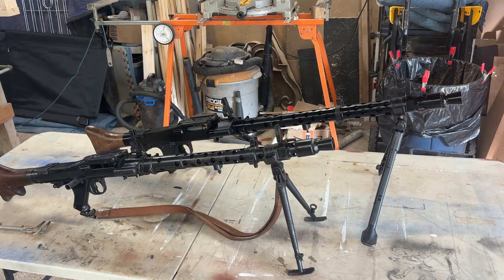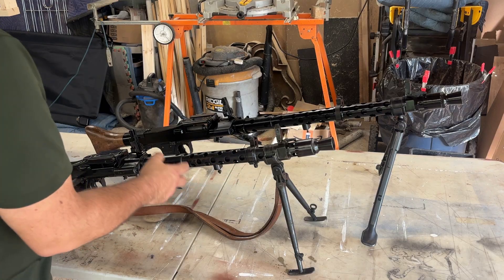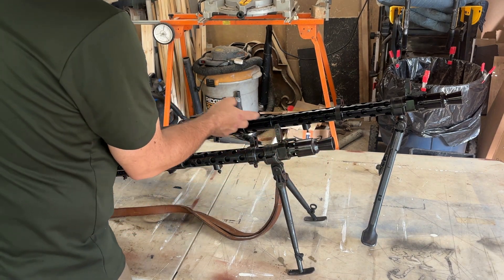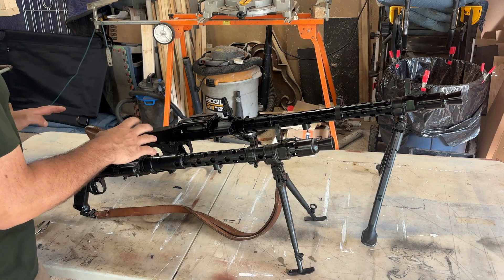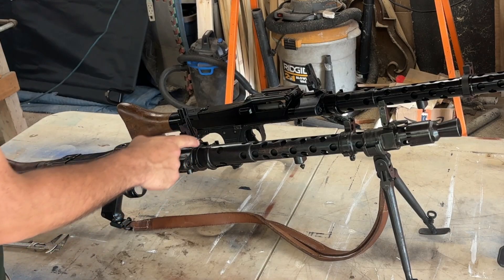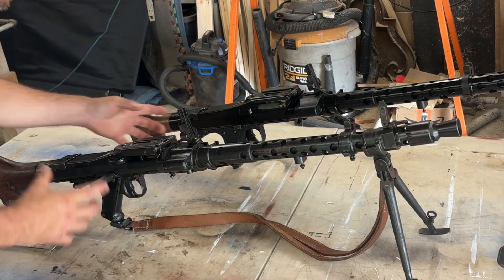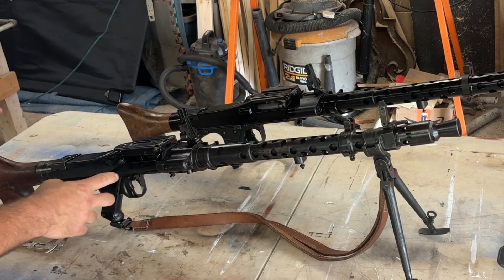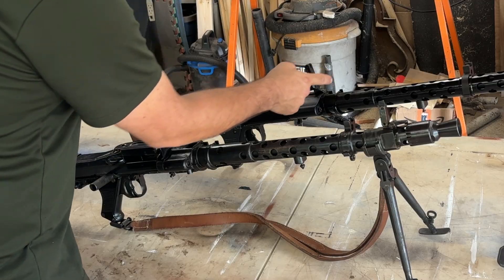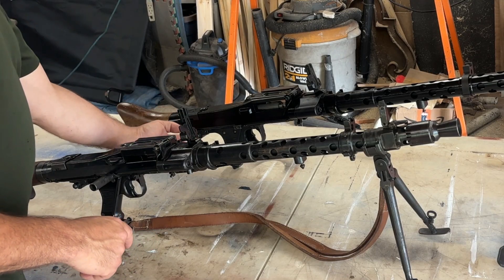Here's what we're working with to model the mount off of. I've got a D-Watt — this is basically a deactivated, Canadian-legal MG34, a short barrel version. In the back we have an airsoft version of the MG34. There are a few key points I'm trying to make sure are the same on the two machine guns, particularly these mounting points right up here, and there are also studs at the back. That is what will interface with the mount where the MG gets clamped into place. When this is in the vehicle configuration the butt stocks are removed, same with the bipod, so there's a clamp-down mechanism that interfaces with this part, and there's like a hook-style bracket that these pins will slide into.